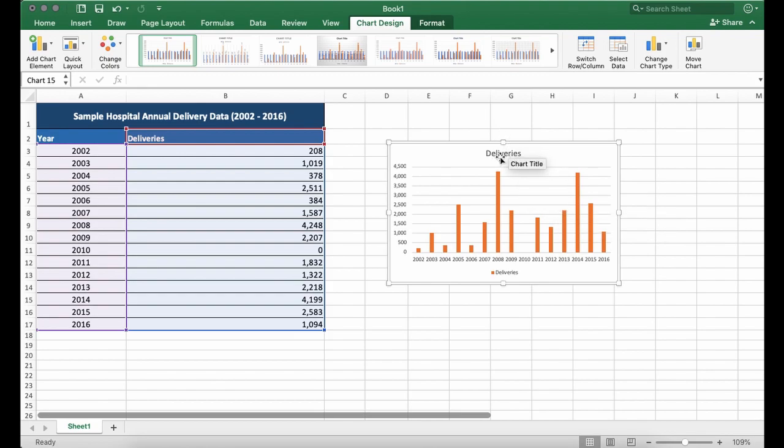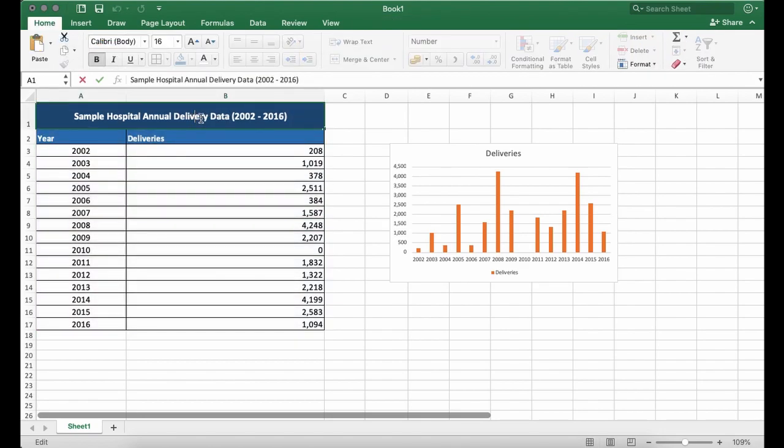Now, another thing we can do is to change the title of this chart to what we have here. There are various ways we can do that, but the simplest way I'm just going to do is by copying.